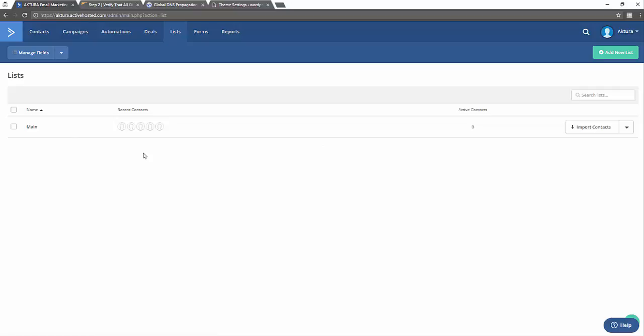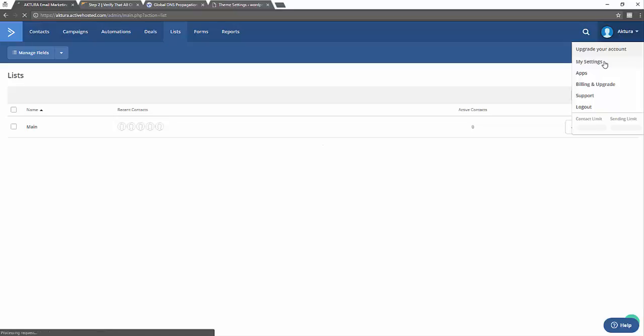The only time I use more than one list these days is if I'm using an outdated integration that has to sign someone up to a list. So I'll create what's called a trigger list, where it will put them into the main list based on an automation and then just tag them with something else. Or if I'm doing a completely new test list for a new product or something like that. But for now, we'll just keep it at main.